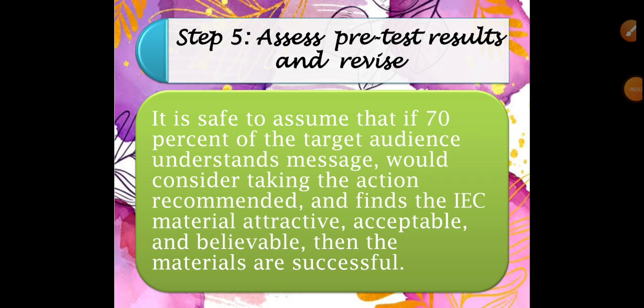If the assessment of pretest is unsuccessful, here are some guides to help you improve your IEC materials. Number 1, is there a clear rejection of the material? If so, why? Is there a general consensus that the material is ugly or culturally insensitive? If so, then why? Is there a gross incomprehension of words, of a specific drawing or symbol? Which ones and why? The change may be the form or content of IEC materials.